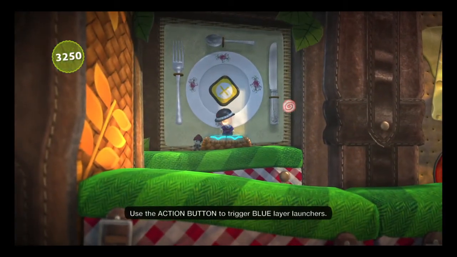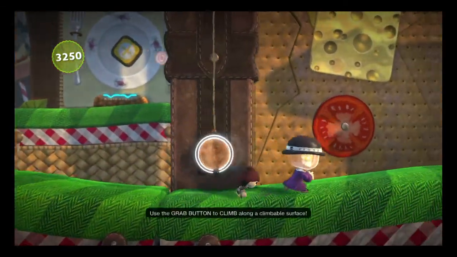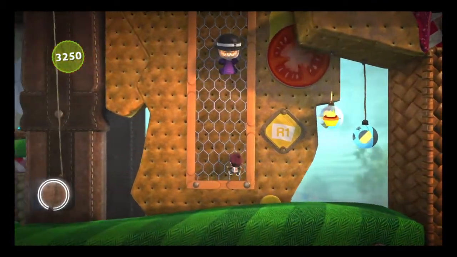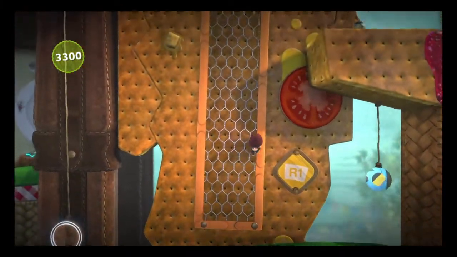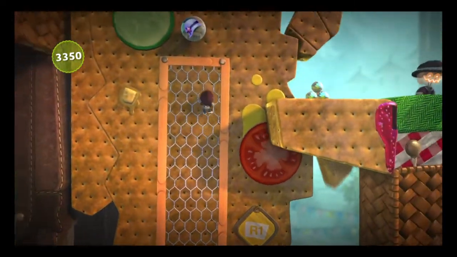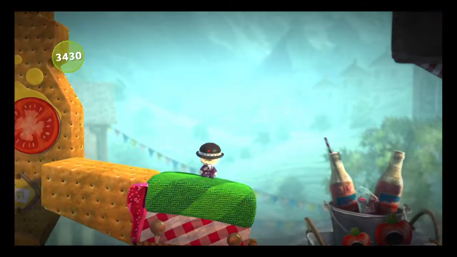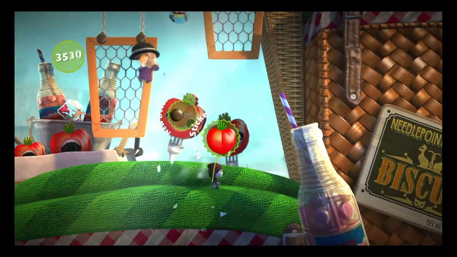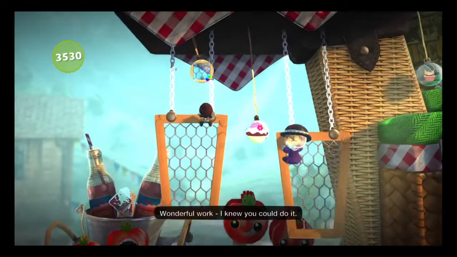Use the action button to trigger blue layer launchers. Use the grab button to climb along a climbable surface. You can still jump while you're climbing. Just press the action button. Wonderful work. I knew you could do it.